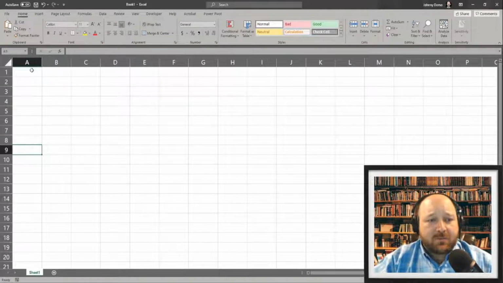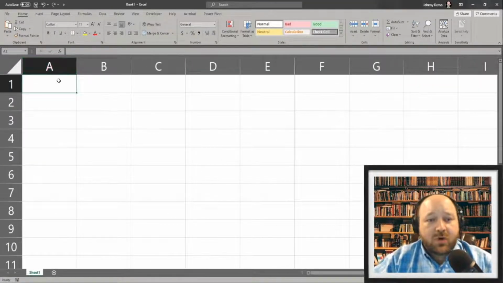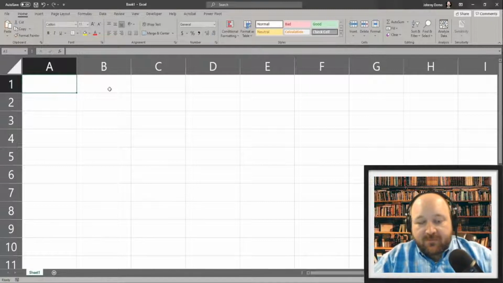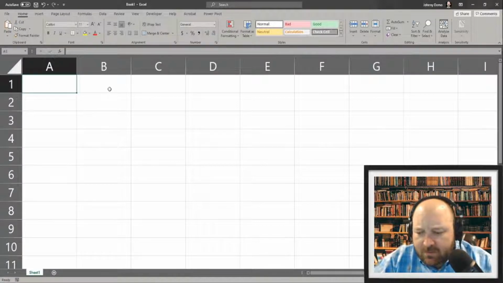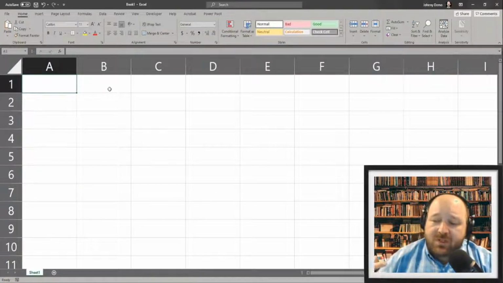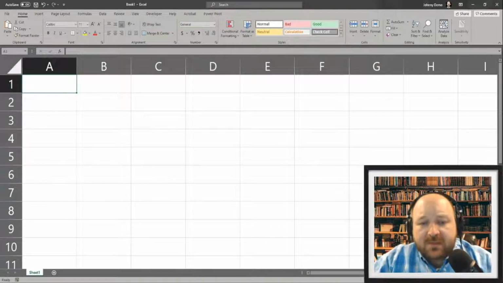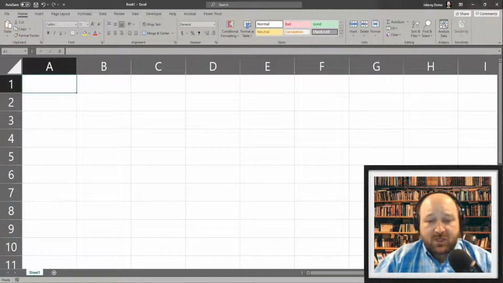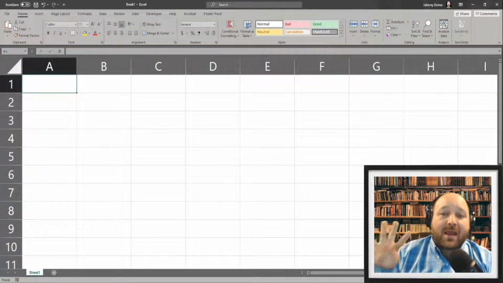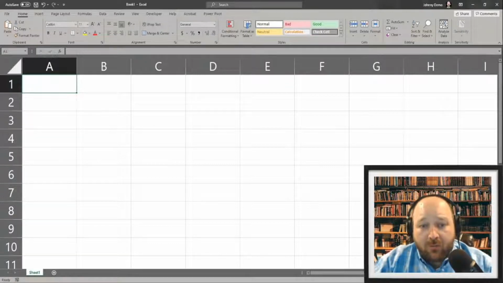Okay, I'm just going to start off with a blank workbook here, and I'm just going to show you a couple of cool things that you can do with tables that are really useful. And I can tell you from my experience, this is probably a feature and function of Excel that I use all the time. I probably use tables more than any other function inside of Excel. And once you understand how and where they function, hopefully you'll use them too. Tables are really useful because they have a number of shortcuts built right into them that allow for easy manipulation and modification of data. They have four main functions which are really useful, and I'm going to demonstrate them all for you.